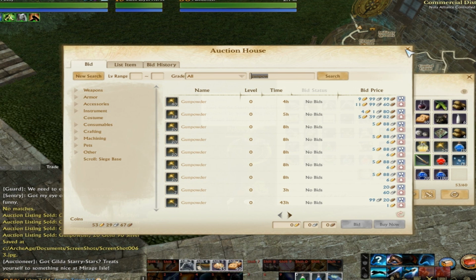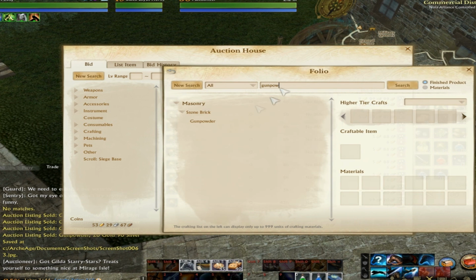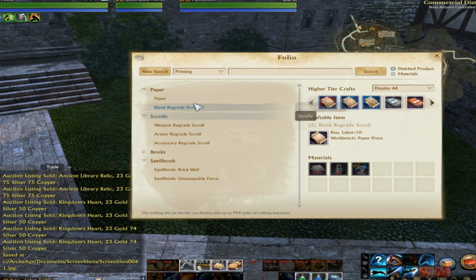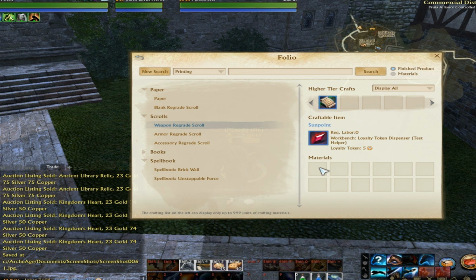Gunpowder from masonry takes only 1 labor point to make, and depending on current prices, I'll get between 6 and 24 silver in profit, both of which vastly outshine the cost of buying a labor potion. Printing as a trade skill isn't worth buying a labor potion for, because all the sellable items, including paper and high-level scrolls, have labor costs that add up to under the profit one would need to buy a labor potion. Now, those examples are just from my server, so your results may vary, but now that you have the formula, you can find out.